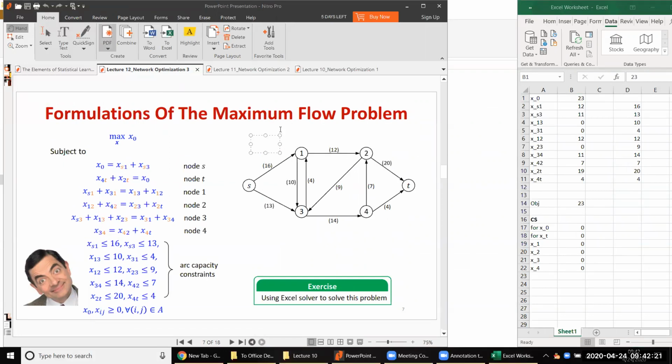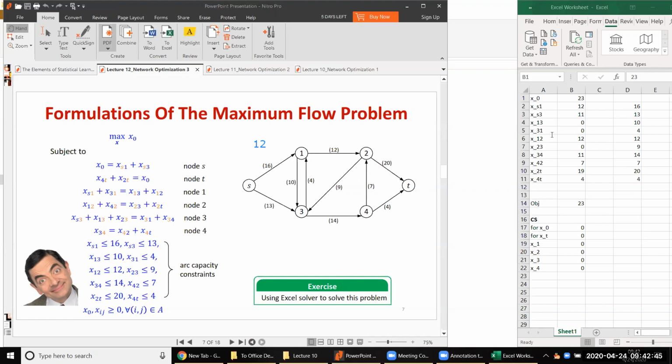So in S1, I should have 12 units. Let me see if I can control the paste. I cannot. And here, can you be a bit smaller, please? In S3, I should have 11. Okay, so in total I have 12 plus 11. And then let's see, how do this 12 and 11 really decompose?